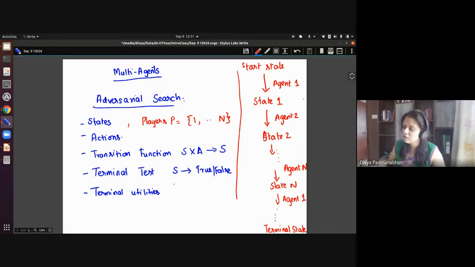So the terminal utilities is a mapping from each state, which has to be a terminal state, times the player. For each player, there is a different reward for being in that end state. So it takes a state and a player and gives some reward, which is a real number.